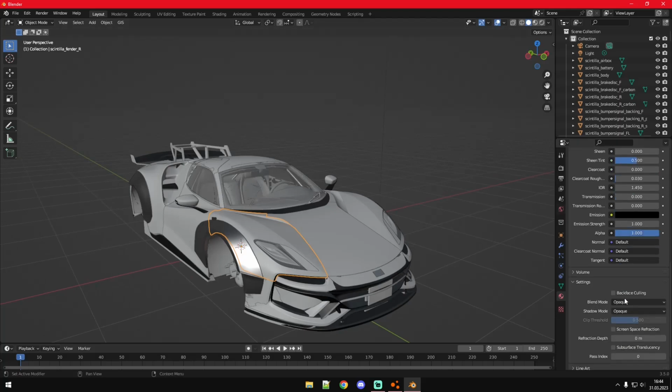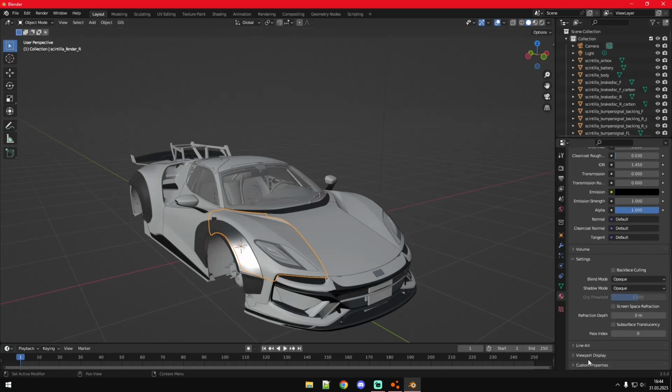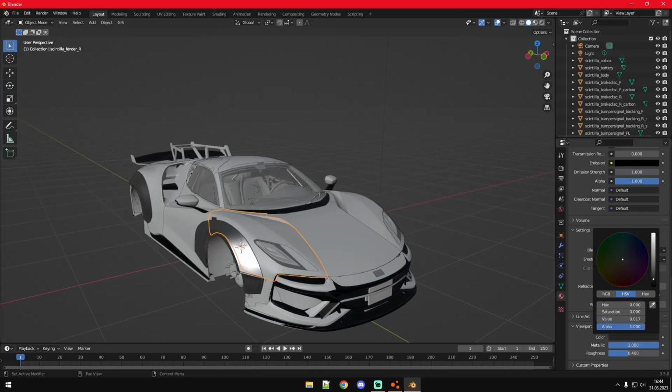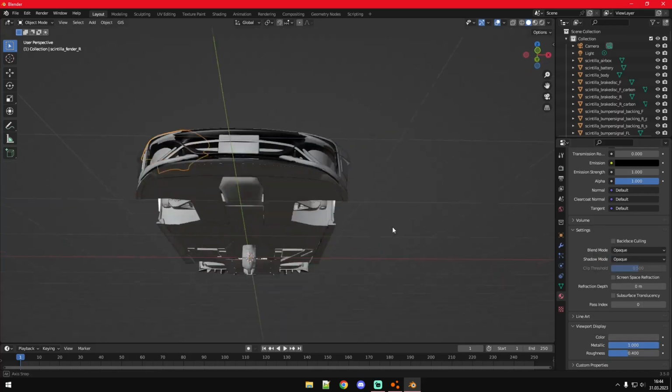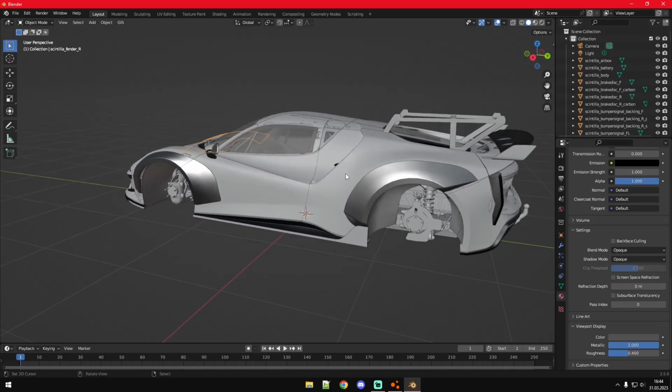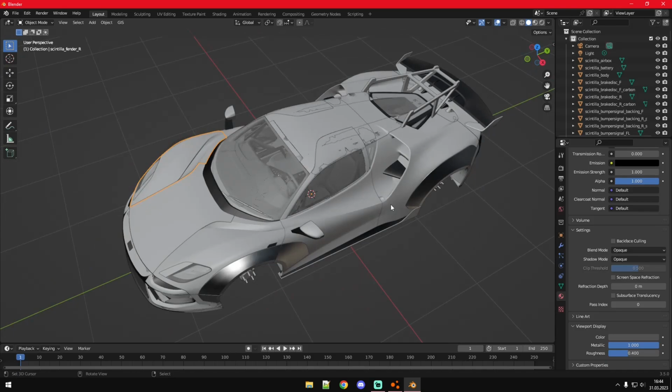If you put display, there you can see those are all the parts made of carbon fiber, so they get a different material, and you just make everything the same material that you can group together under some kind of pattern.